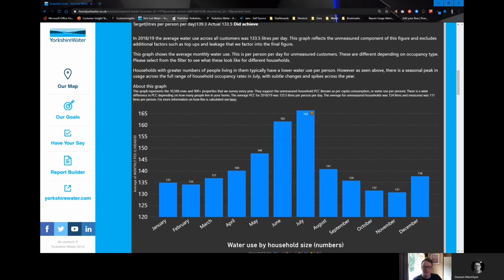And all this information is on the Data Mill, by the way. It's saved in CSV format and it's really accessible. So if you want to replicate this information, then you're more than welcome to do so. The other thing that we've been able to identify is that there are different measures depending on whether you have a meter or not. So this factors in our unmeasured households as well as measured households. If you're wanting to know the splits between the two, then feel free to reach out to us and we'll see what we can get for you.